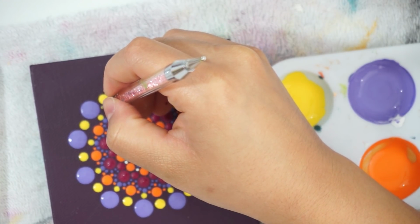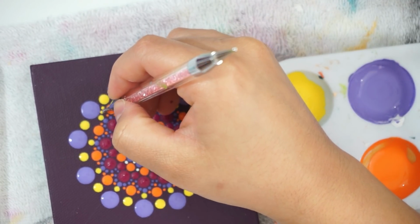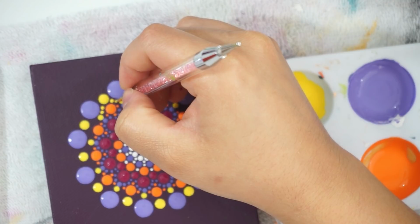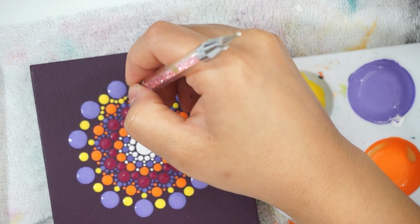Since we did have some space right here, I decided to use my pink tool and add some dots in just to fill in the spaces here. If you guys are following along and you think of something else to do with that space, you can definitely do it, but my goal is to try and fill up as much space as possible, and this just kind of came to thought.